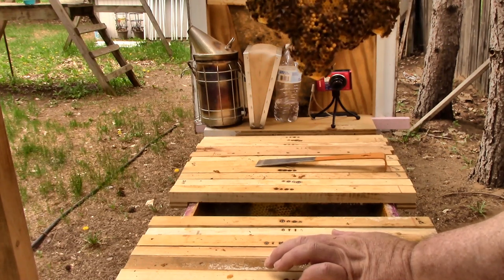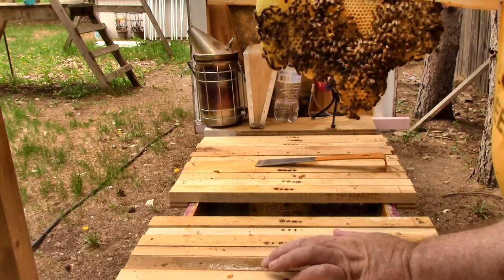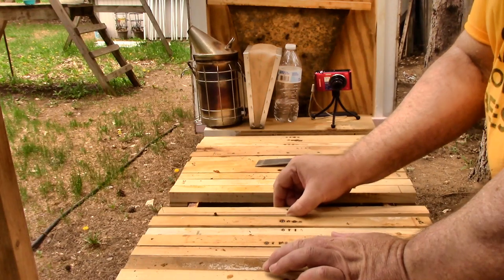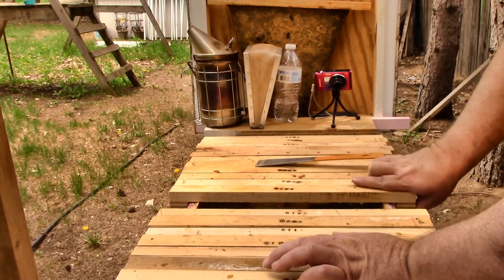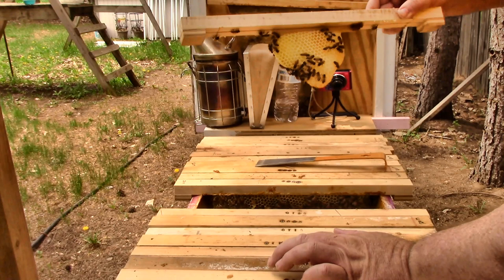This has got nectar, it's got drone bees. A lot of drone cells. This is a bar that we just gave them. Got nectar.